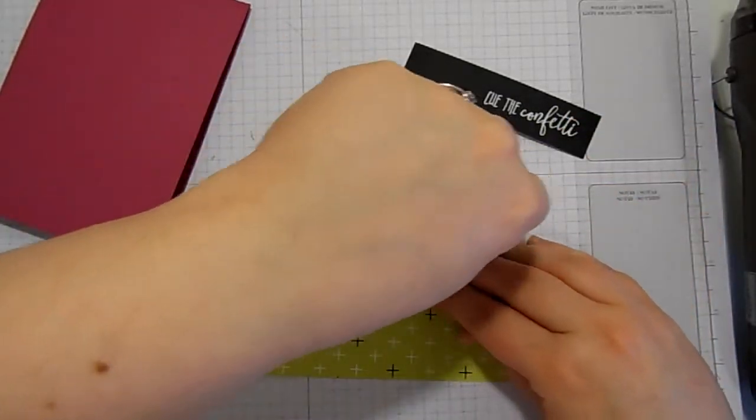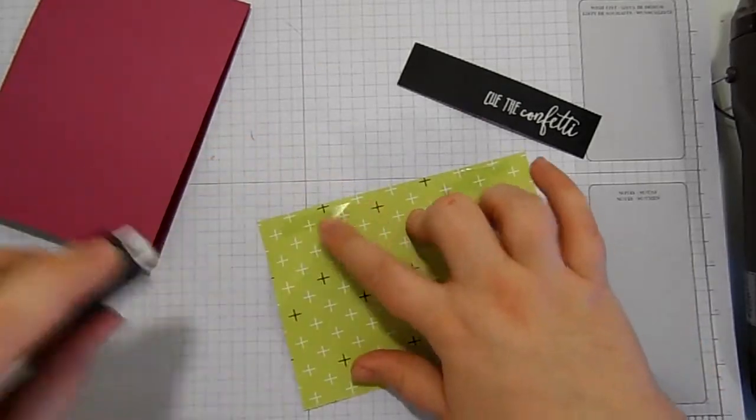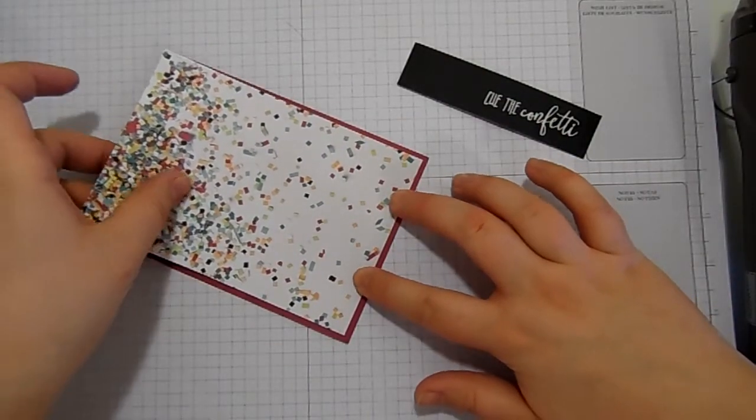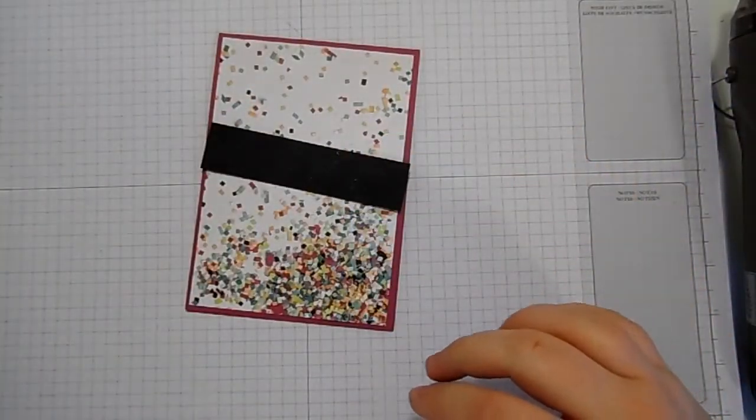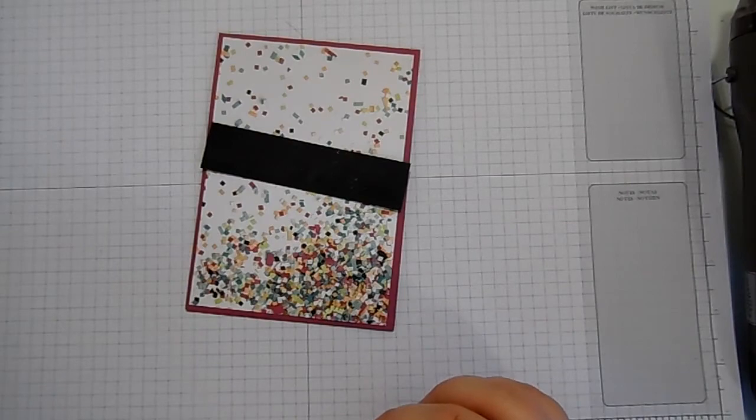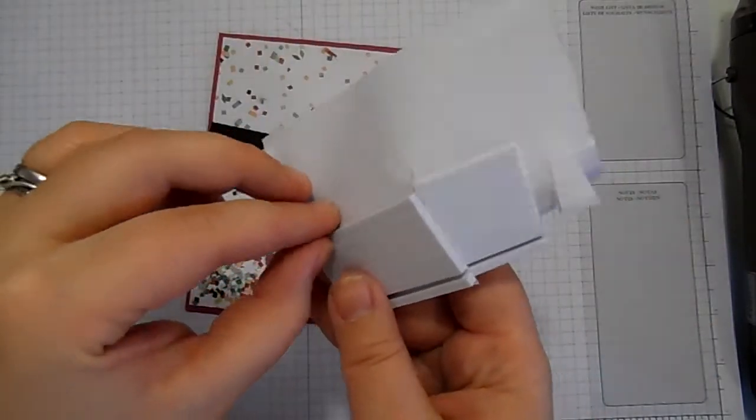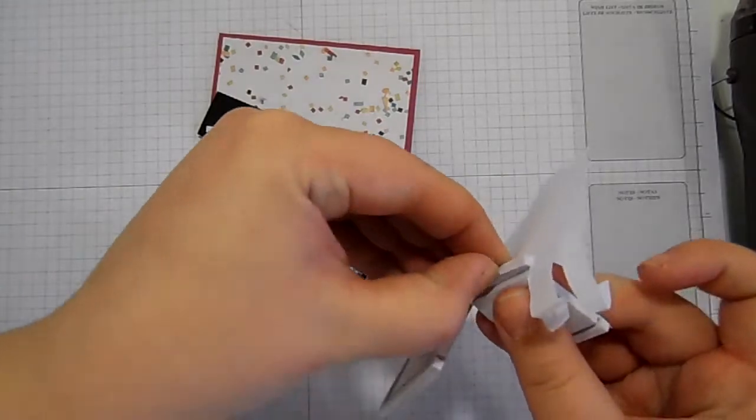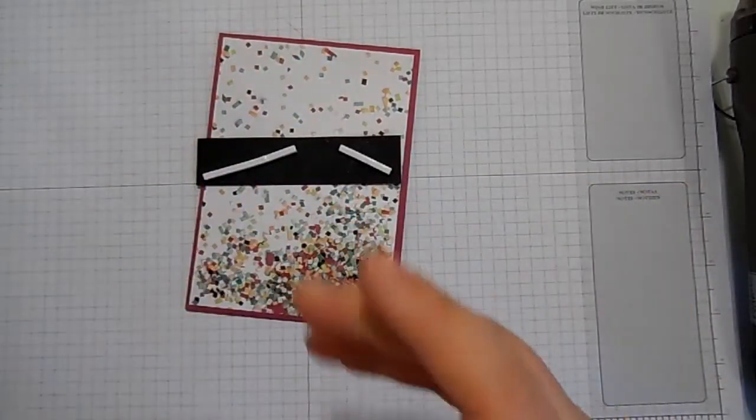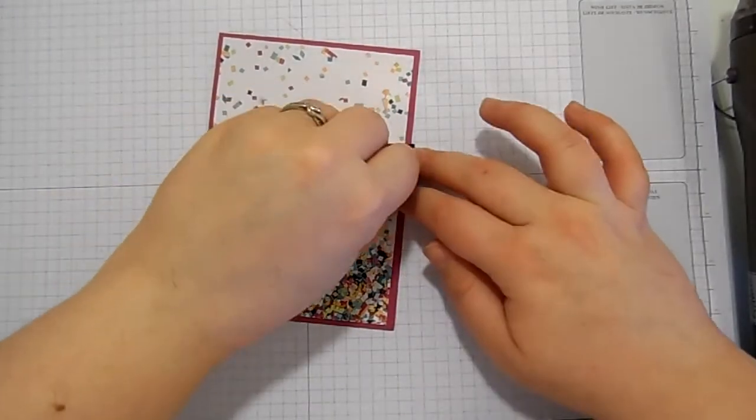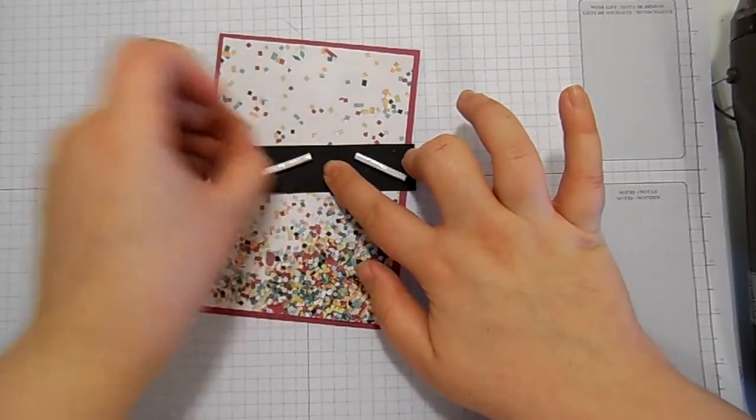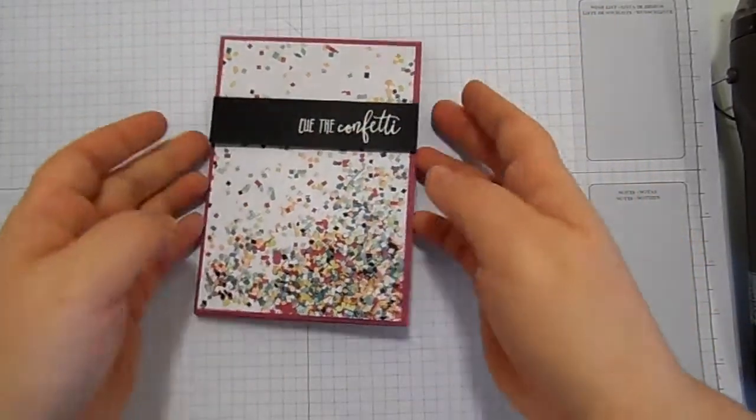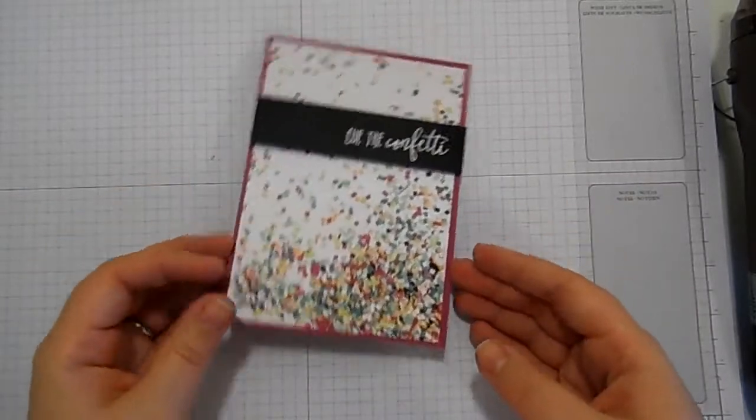So, we're going to assemble our card. I am using glass fuse because it's my favourite. So, glass fuse or snail on the back of your designer series paper. That's going to go straight down onto our card base. And then I am going to take a strip of foam adhesive. And I'm going to actually end up with two I think on here. I cut mine to kind of perfect sentiment lengths, but this sentiment's a bit longer than I normally use, just to pop that sentiment up. Just like so. And that is our card for today. Isn't that cute, quick and simple? And it looks awesome.